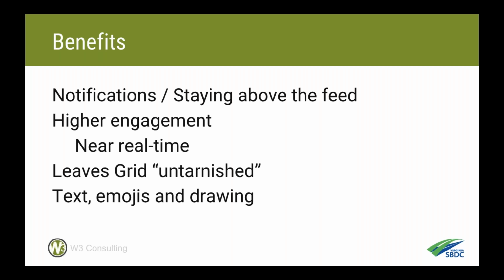Another benefit of Instagram stories is that you can add text to images. So in Instagram posts, you can only use filters, right? And then add comments with hashtags, and you can tag people and you can tag location. You can do all of that in an Instagram story, but in this particular case, you can add text to the images, right? So you can write right on the images, and you can apply stickers and all kinds of other fun things. You can throw emojis on the images, and you can draw directly on the images. So you have a lot of creative power within the stories functionality that's not available within the normal native posts.